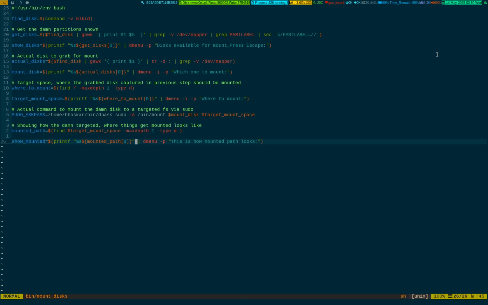Pretty darn simple, and it's few lines of code. There is no complexity involved in it. Simply calling up the normal Unix command and tying it with Dmenu. That's all. 10 lines of code. It does the thing. Okay.